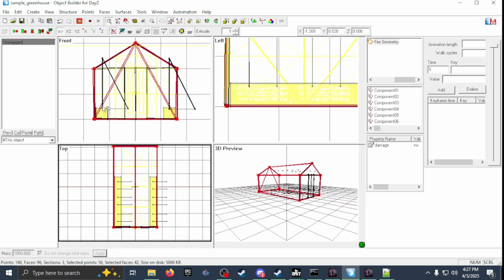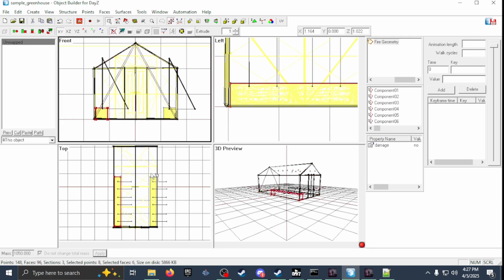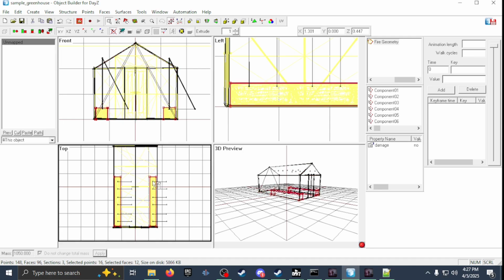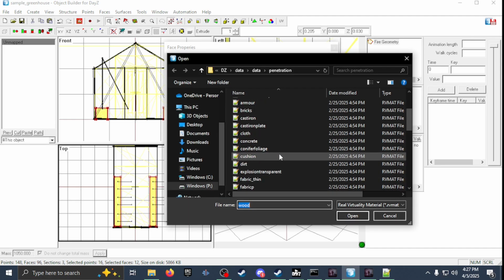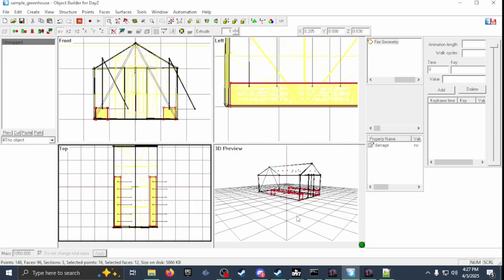And then the planter boxes, select just the boxes, same thing. E, look for the penetration, give it like wood or something. And then that's it. Apply it, done. And then that is your fire geometry.